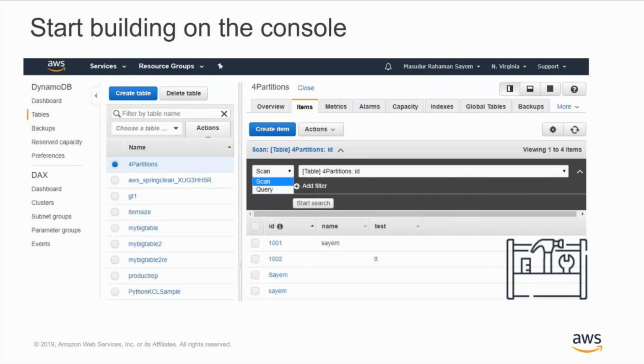And get started building with Amazon DynamoDB on the AWS Management Console, especially in the schema design phase, to test whether you can run a query on the base table or whether adding an index will help you run additional queries, or even checking if an additional filter expression can help you get the data that you want. All that testing is faster using the DynamoDB console compared to writing code and spending hours just debugging your application code.